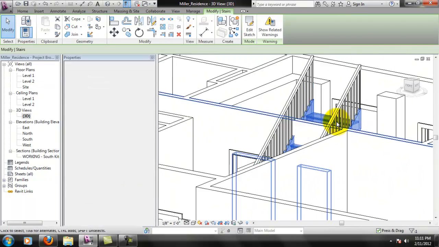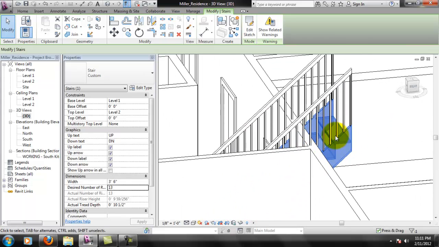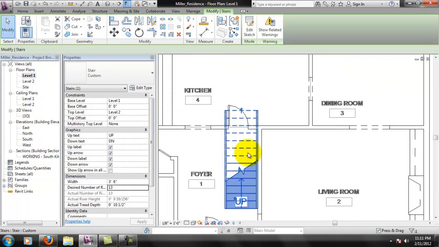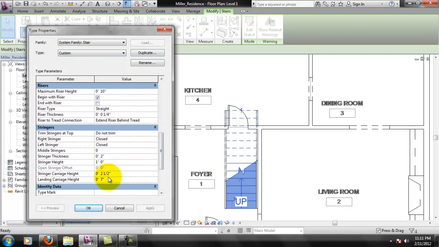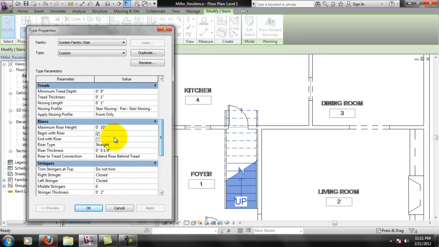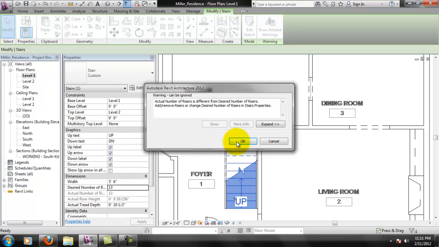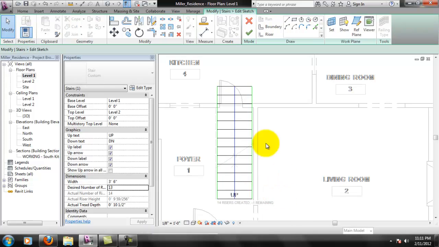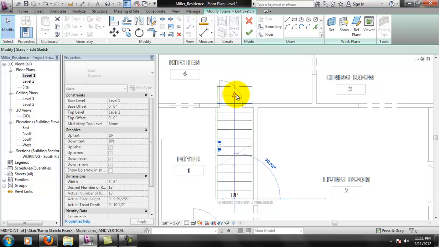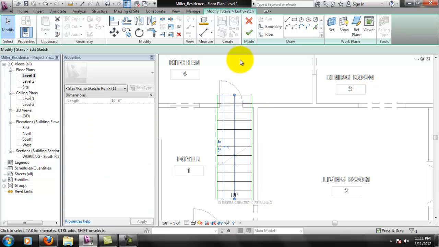You know, one thing too that I checked before that I wanted it to end on a step. I actually think I want it to end on a riser. That will help us get rid of one of those extra risers as well. So I'll go back to my plan view here and edit the type of our custom stair, and I'll go ahead and end on a riser as well. So it's showing us that we have -1 remaining, which means we have 1 too many. Now it says 0 remaining, so that means we're good there.